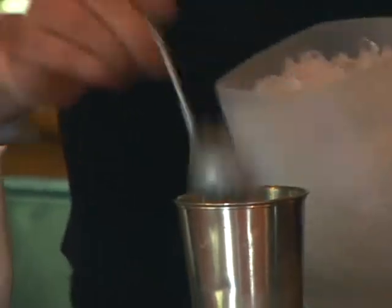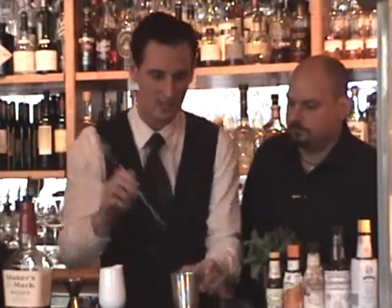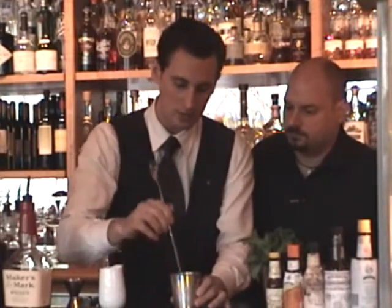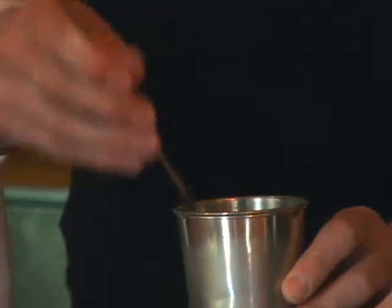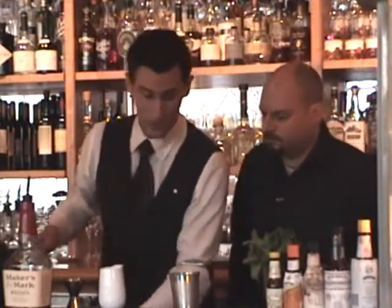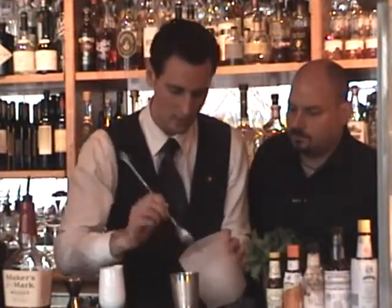There's no juice, there's no water, there's no soda. This is a really high octane mix here. So the crushed ice will allow for dilution, and it'll also chill the spirit. So bring the mint up, mix it around a bit. I'm using a fork spoon kind of combination here. It works rather well, but you can certainly use whatever you have available at home. And continue to incorporate the ice.